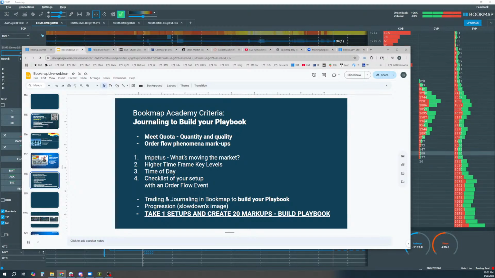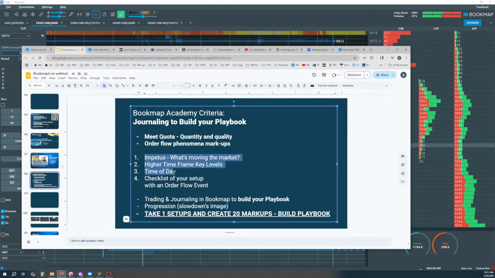Remember, these two or three here are key. What's moving the market? Your impetus. Know what it is. Is it fundamental data, economic data? Is it a Fed speaker? Did they mention something? Is it both? Is it politicians? Is it war? Put that into perspective. War, typically, and crude oil, there are going to be massive swings in reactions.